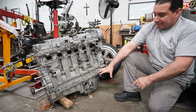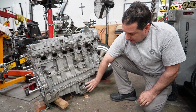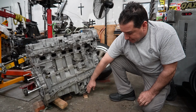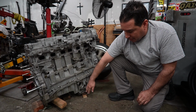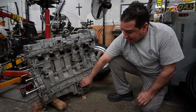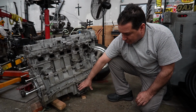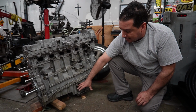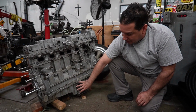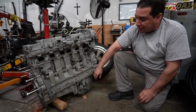Front sump pan, 6-cylinder, all the way up here, only one available. This is exactly where your rack and pinion is on the Colorado. Major surgery, yeah. You can make this pan work. You can even make it 4-wheel drive if you want, but you'd have major surgery. It would no longer be a bolt-in setup. And then so to get rid of this, you bolt on another pan. So a lot easier to solve it that way.